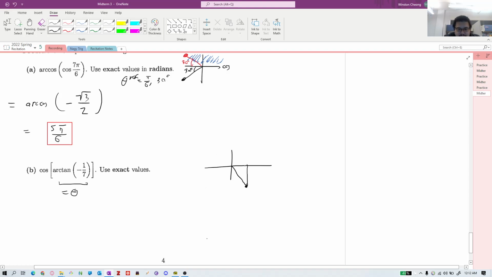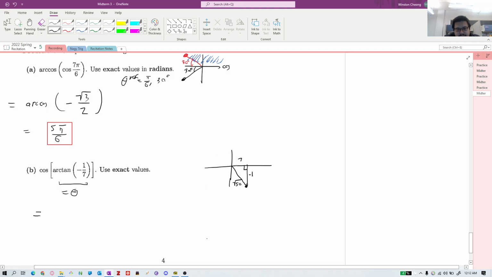Let's draw a triangle, and let's think about how tangent is going to work. So tangent is opposite over adjacent. So we are going to put 1 and 7 to split our fraction up. And now we want to put the negative where it makes sense. That's going to be on this side, because this side can be viewed negatively since the y-coordinate is negative here, whereas the x-coordinate is positive. Okay, and the last ingredient I'm going to need is the length of the hypotenuse. So 49 plus 1, I square both sides, 49 plus 1, 50. So I have root 50 as the length of the hypotenuse.